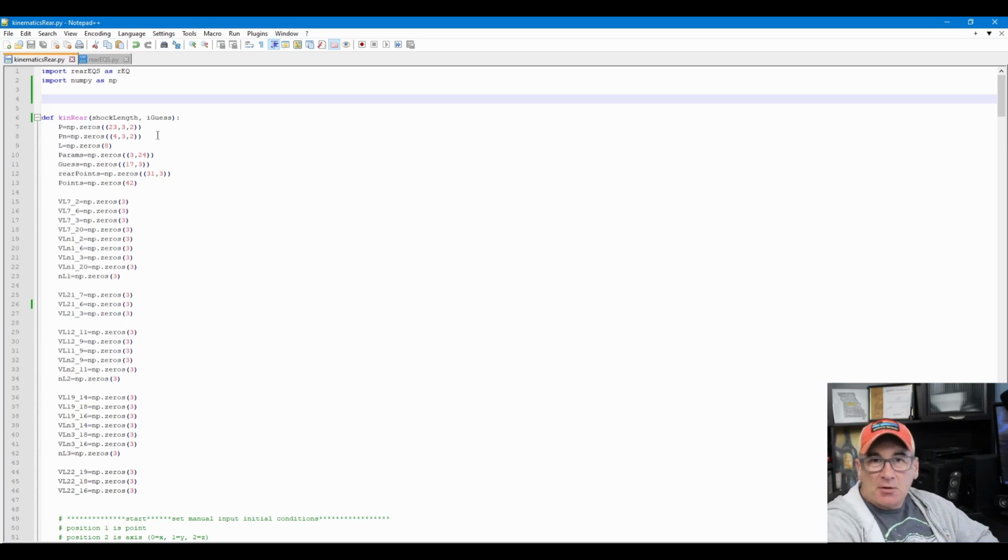Now I am doing all of this in Python, but you could easily do this in like MATLAB or something like that, or probably any type of code that's got some math libraries associated with it. Python is really nice because, well, it's really easy to use. It's free. It's always the best part.